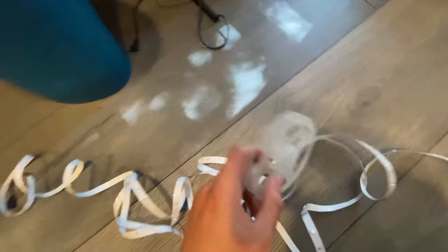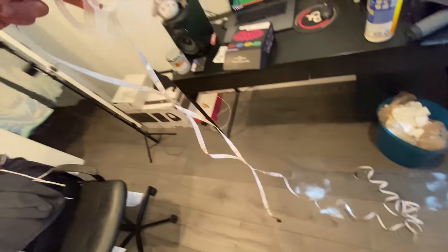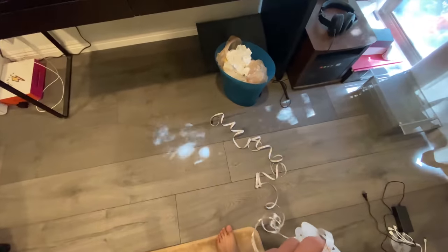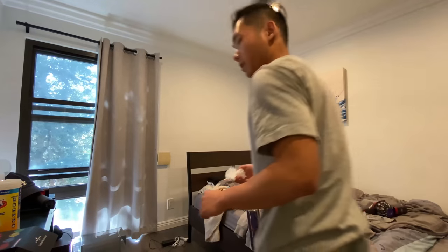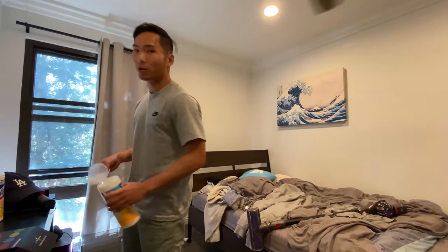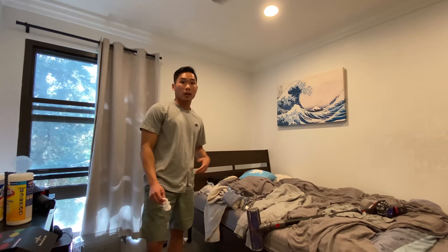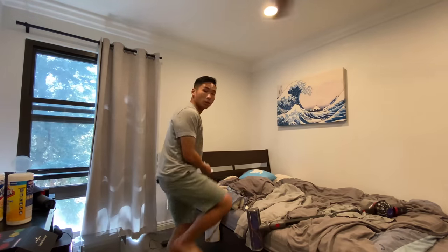I just unrolled an entire strip — this is much longer than I expected and I honestly don't even know where to begin, but trial and error baby, that's what life is about. Before I forget, I have to prep the walls. I just have some Thorax wipes here to ensure there's no dust or excess that will cause the strips to fall, so let's do a little bit of cleaning.